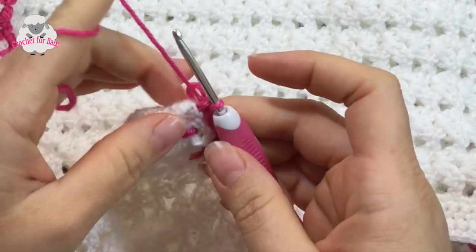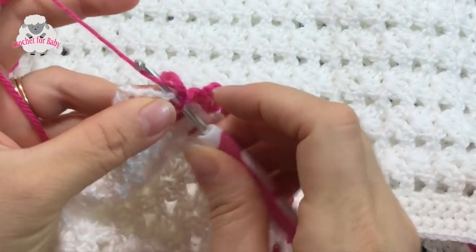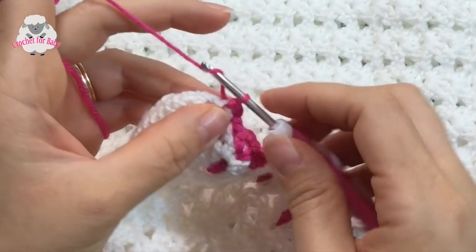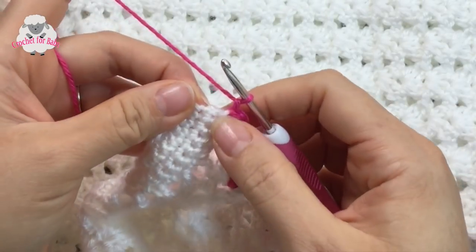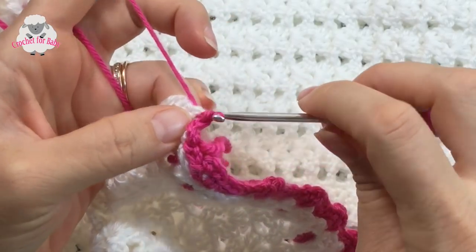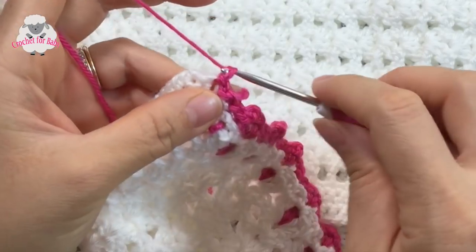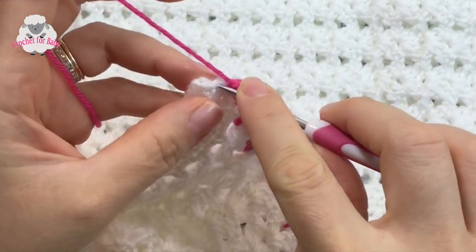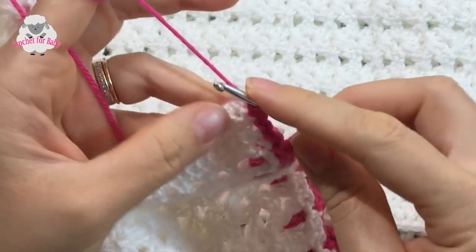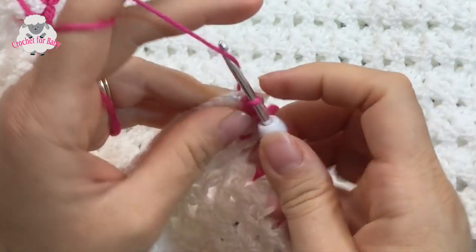And now go into this stitch here, right on the very side, right there. Insert your hook, grab a loop, and make a slip stitch. Now here, chain one, and into the next stitch, which is this one here, insert your hook, grab a loop, and make a slip stitch. Chain one, insert your hook into the next stitch, grab a loop, slip stitch, chain one, insert your hook into the next stitch, slip stitch, chain one.